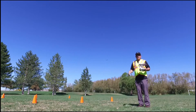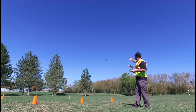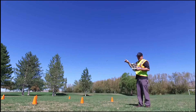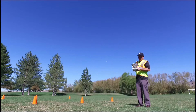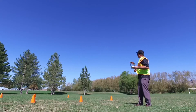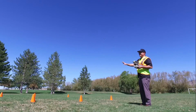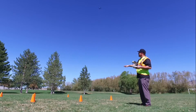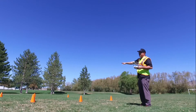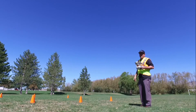Now I'm going to do a return-to-home sequence. The drone is at a distance — you can see it in the background — and I'm pushing the button to start the sequence. The drone is moving to its home point. Just remember, the home point isn't always exact; it's usually within about five to ten feet of where it took off, which is why it's nice to have a large designated landing and takeoff zone.